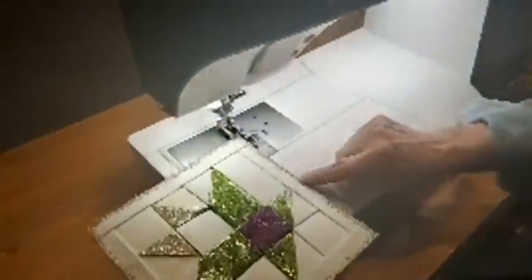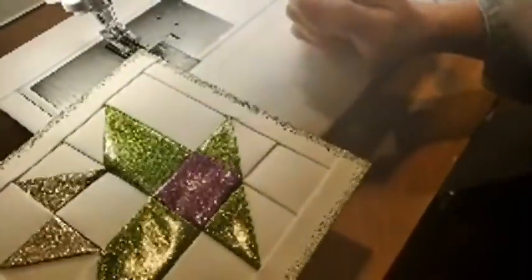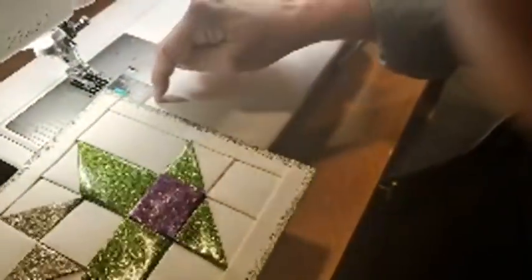So now I've used King Star metallic thread. This is King Star metallic thread all along the edge here, okay? Now the one thing about stitching something like this is when the needle goes to the right, it is in the air. It is not in any fabric. The machine doesn't even know there's fabric in here or not. As long as you keep the thread moving, it's not going to knot up, okay?